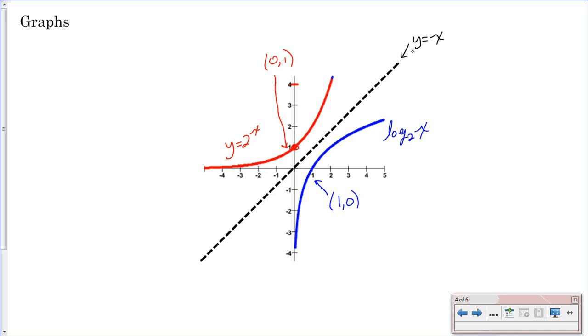So just remember that the graph of a log, unless it's been shifted, which, as you found out with the work we did today in class on exponentials, they can be shifted. But the base graph of a log will always go through the point 1, comma 0. Doesn't matter what the base is. Just like exponentials will always go through the point 0, comma 1.